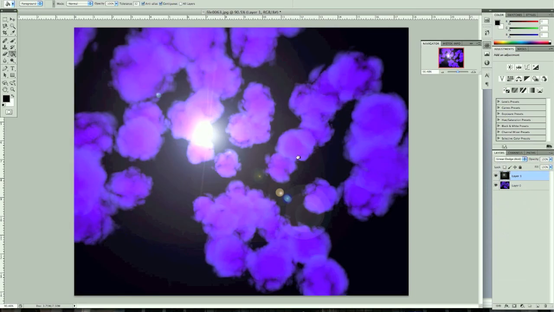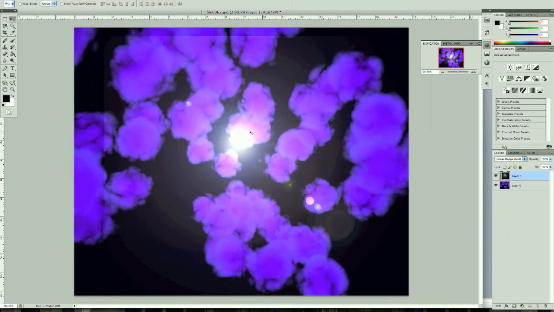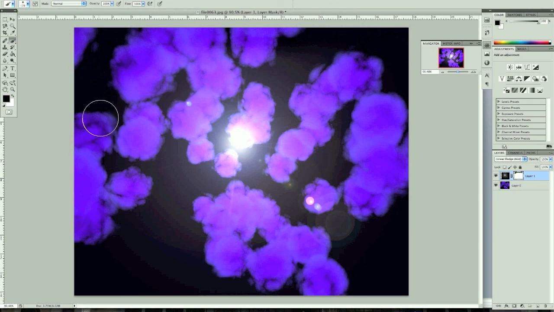And then for the mode, there's many options you can actually use. I'm gonna be using linear dodge right now, but you do have those borders in here, so I want to create a mask for it by clicking on this icon, and then getting the brush tool, selecting the color black, and then you can just do this fade out. I hope you guys knew this trick before, because that's like a Photoshop survival thing. Do it all the time.